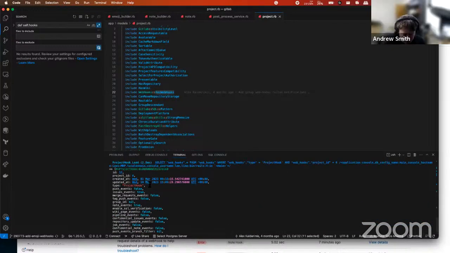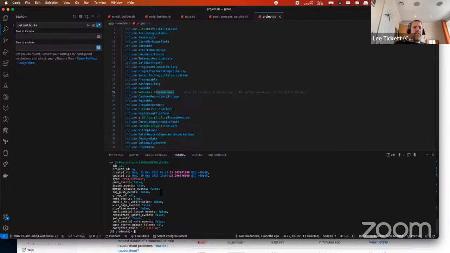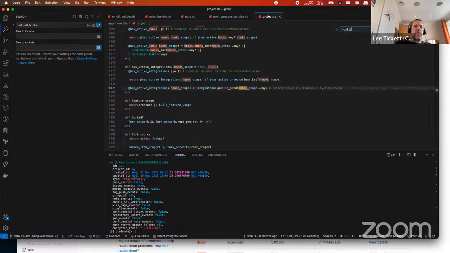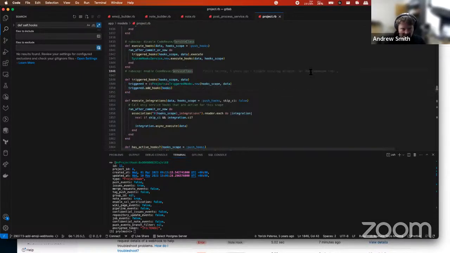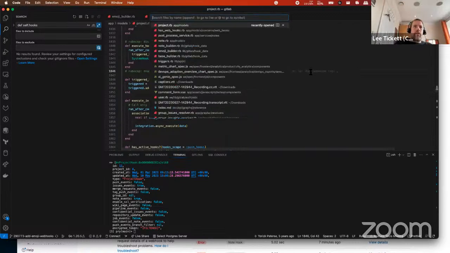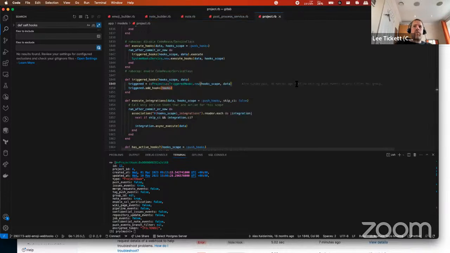Must be a relationship. Oh, of course it is. So it's just another model. It's a relationship to the project hooks that are configured. Of course it is. Thank you. Where's that relationship defined though? Somewhere in there, surely. So it would be a has many.